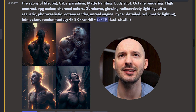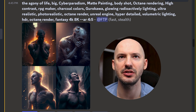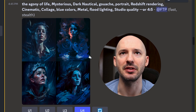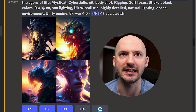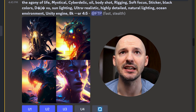Big cyber paradism, matte painting, body shot, high contrast, radioactive. I really can't tell you which of these words matter to the prompt, but it's got emotion and I respect that. For some reason, dark nautical shows up again here — still some great photos. Number two is pretty epic — it's got the ship on the bottom, the ghostly figure up top. Number one is so cool — it's like one of those. The glow of the sunlight. These are amazing. More poetic interpretation here. Fantastic stuff.